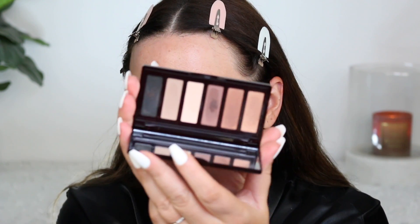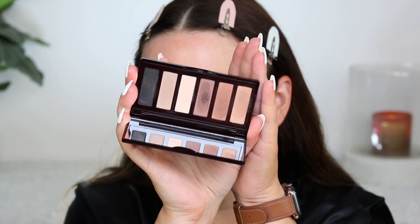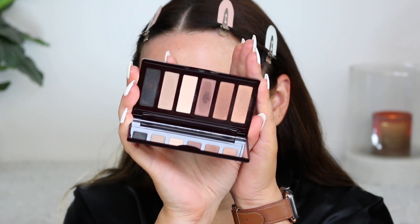We will be starting off with the eyes today just because the whole technique is different from what I've done before. I wanted to use the Super Nudes Easy Eye Palette because this is a recent love of mine — it has all matte shadows. All of the basic colors I would need for an everyday look are in this palette. Really nice and compact, perfect for travel. Love the formula. They're mattes, which I love, and this is totally me in a palette — my favorite palette currently.